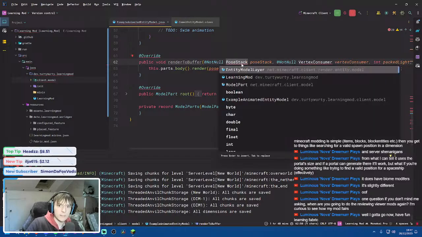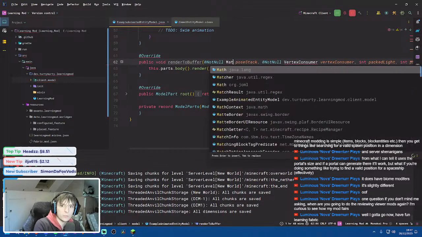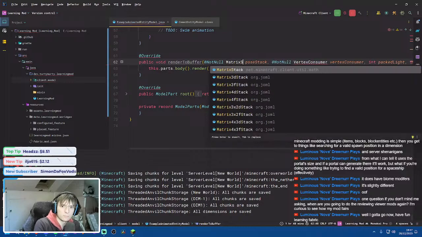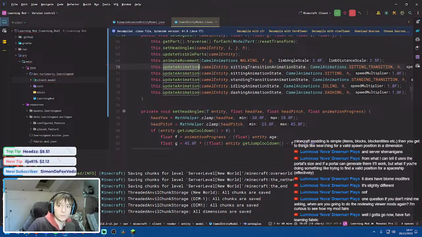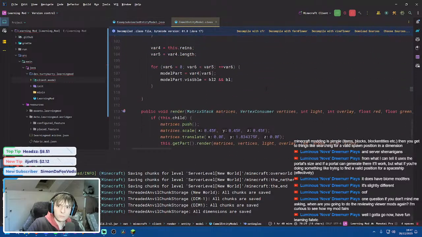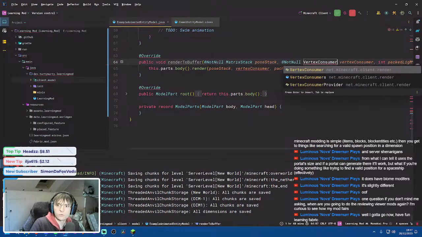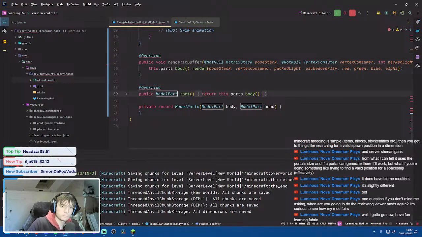And a pose stack, is it just a matrix stack in Fabric? Yeah, okay. And then a vertex consumer. I don't know what a vertex consumer would be. Oh, it is just a vertex consumer. Fair enough.